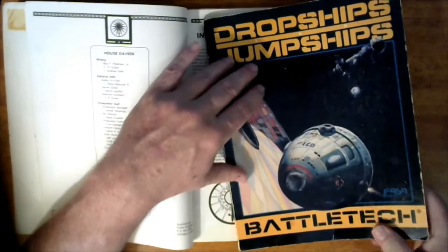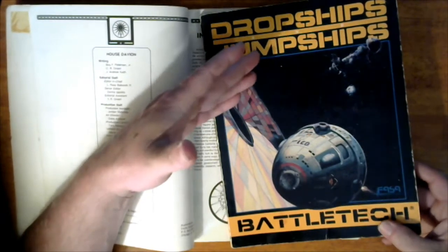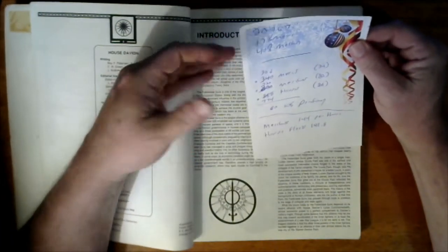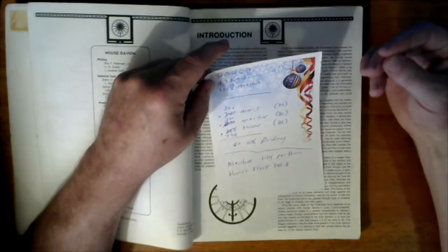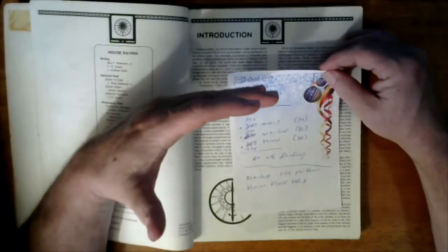And in this particular book, they claim there's about 2,000 jump ships in the entire inner sphere, with about 17% being held by mercenaries, 40% being part of the merchant fleets of the various houses, leaving the balance in the control of the houses. There's some problems I have with that, and I probably don't need to bring it up here too much, but it plays an important role.